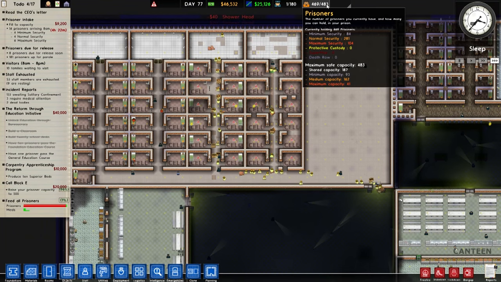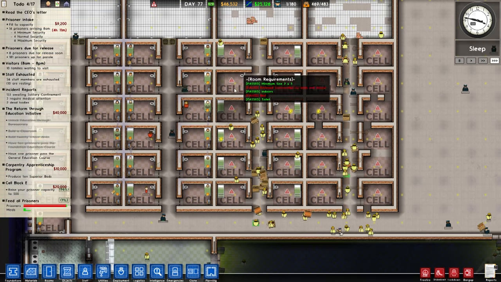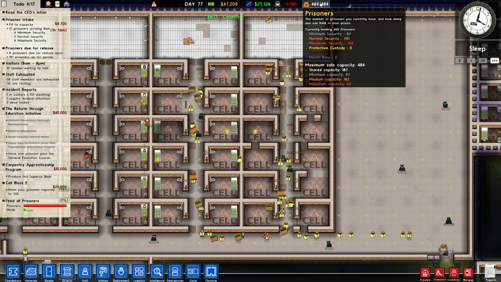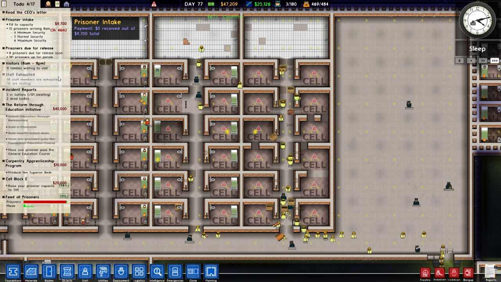And the 483. What do these need? They need beds, and they need surrounded by a wall. This needs a bed and a toilet. We need a toilet. 484. Come on. We have like 5 hours. No, not even 5 hours. 3 hours.